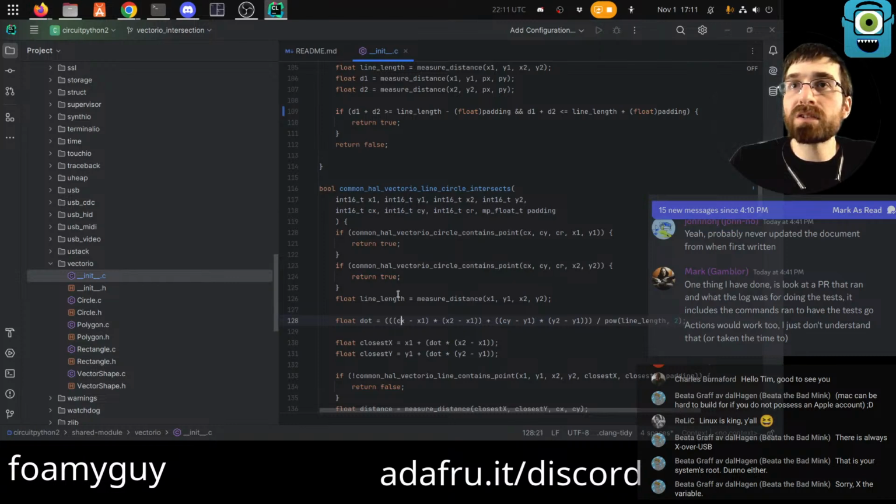So CX, that's an int x1. Well, that's actually an int16_t. So that's like a MicroPython int or whatever, I think. So we divide, which is going to give us a float. Line length is a float.